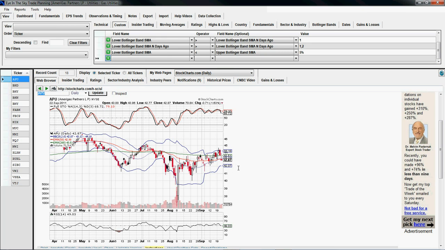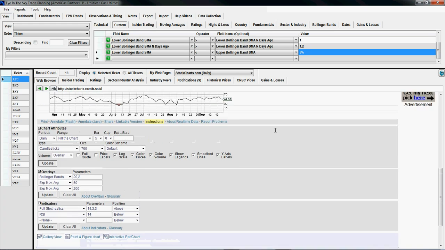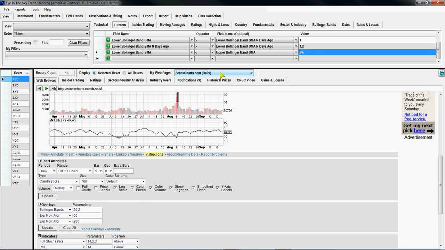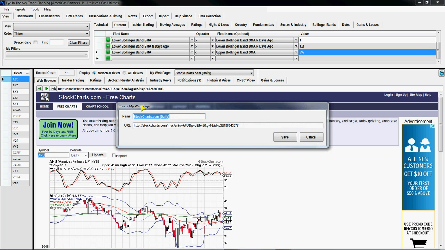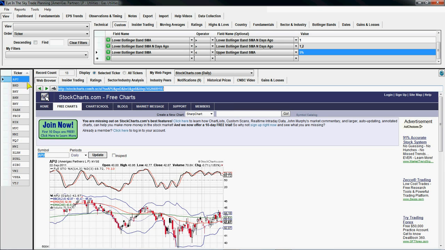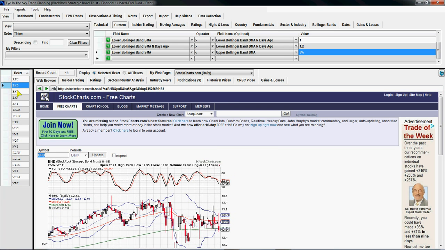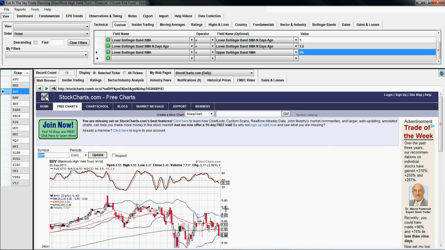So if we put this in Excel or whatever and compare this price, that should show that that Bollinger Band is within 5% of each other. You could even tighten that some more, and actually let me update my web page definition for the Stock Charts Daily to have the Bollinger Band on that from now on. So if I click this linkable version and I grab this web page address above it and I right click and say edit on this my web page, I can replace what's in there right now and hit save. So now when I click on these, you'll see Bollinger Band on these different charts when it redraws it. So there's Bollinger Band on all of these.